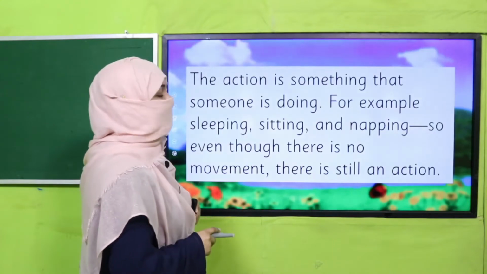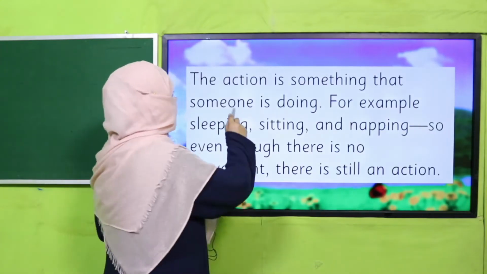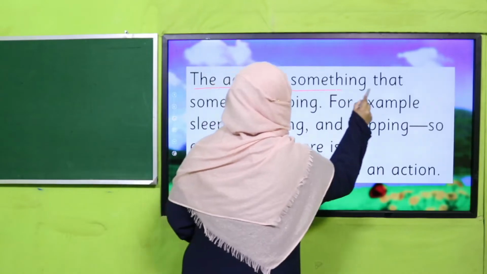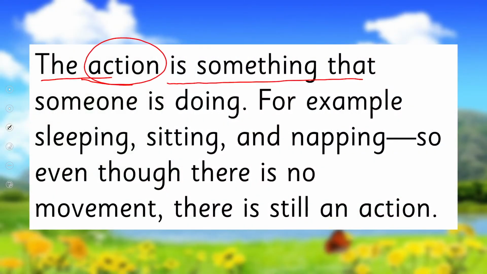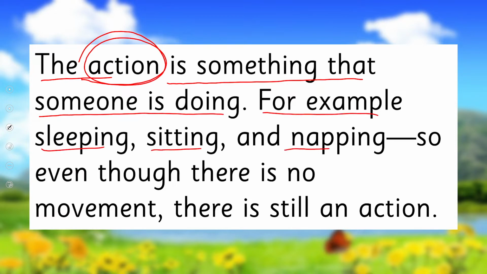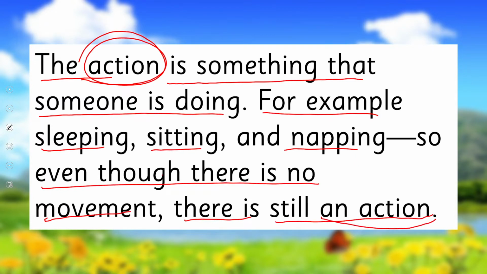Now the next is, I ask you what a verb. The action is verb, and what is action? It's something that someone is doing. For example, sleeping, sitting and napping. So even though there is no movement, there is still an action. There is still a verb. So every action is a verb, right?